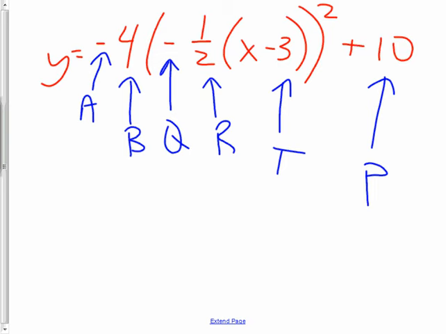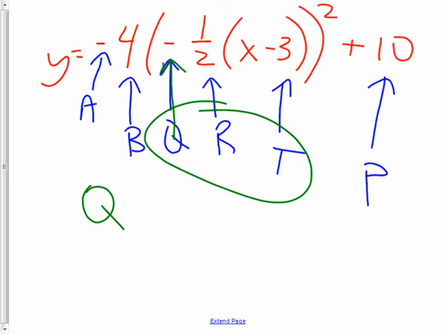I'm going to hit pause for a second while we look at those responses. Okay, so here we go. I hope you know that you started on the inside. So it's one of those 3. How do you start? Well, you say to yourself, what's normal is to start with parentheses, so we don't do that. And then what's normal is to stretch before you flip, so we don't do that. We flip before we stretch, so it's Q. Who knew to start with Q? Raise your hand. Ooh, that's more than half of you.